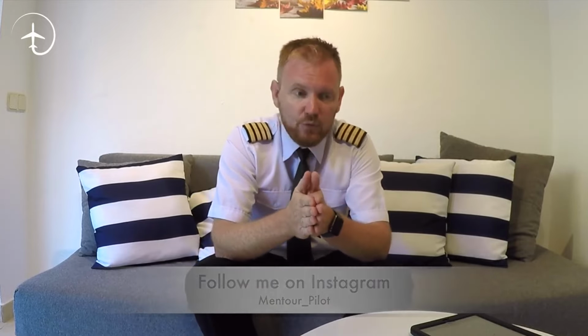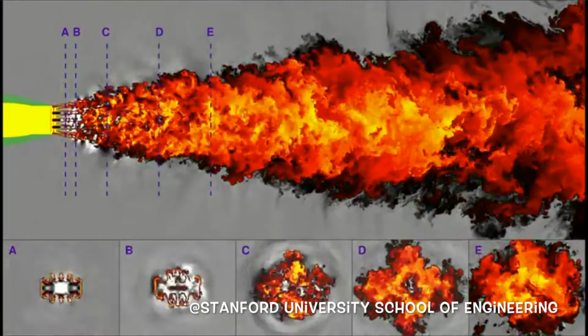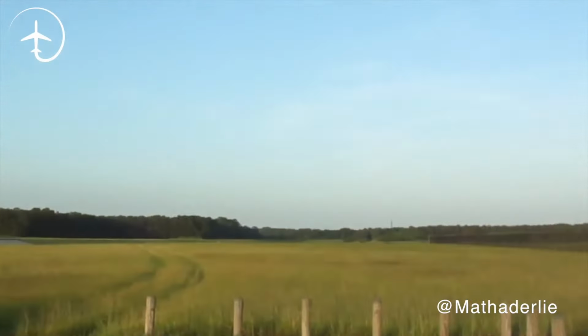What happens when you have two different air masses of different speed rubbing up against each other is that turbulence is created, vortexes are created, and those vortexes actually make noise. Any of you who have been flight spotters, if you've been standing at the runway edge when an aircraft comes in to land and you hear the wing vortexes come down, you can hear that noise. But this is in a much, much larger quantity, and obviously the difference in speed between the engine exhaust and the surrounding air is huge. That's why there's so much noise.